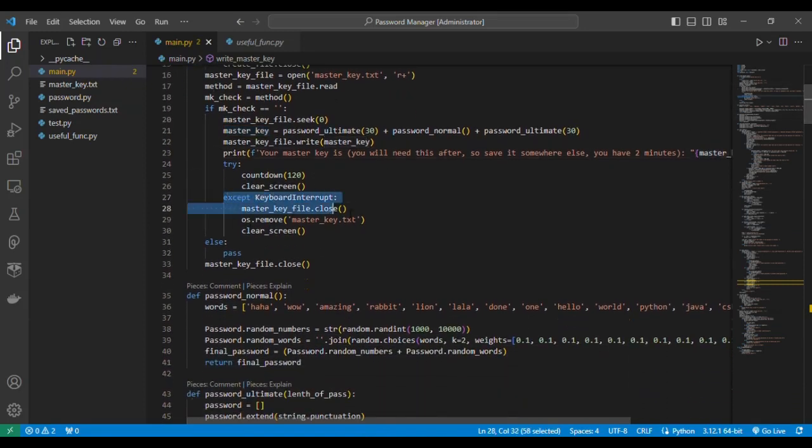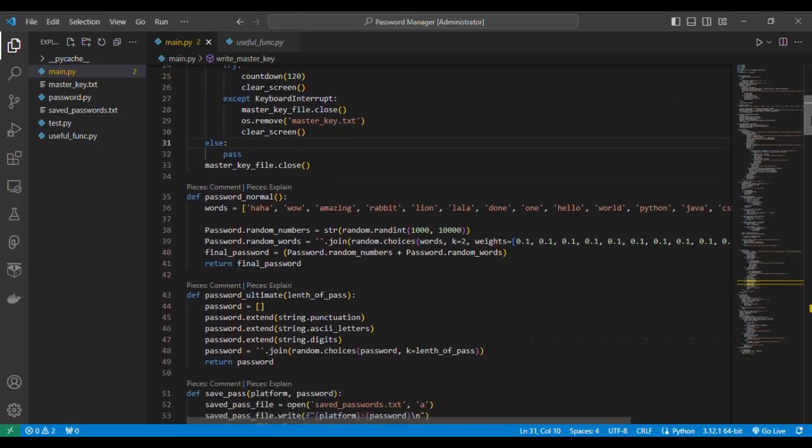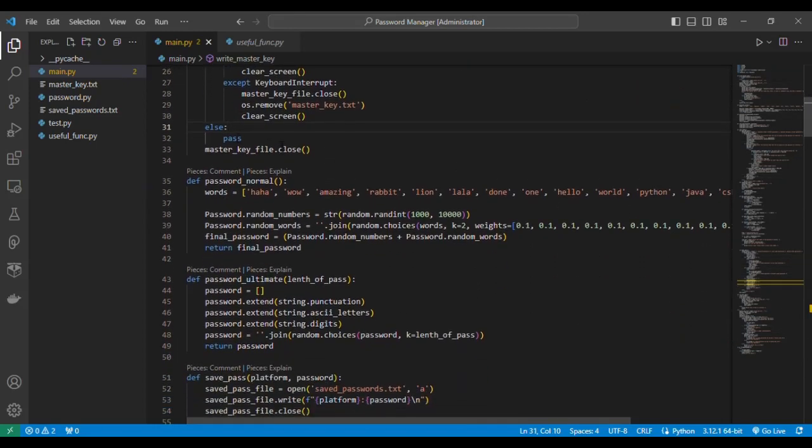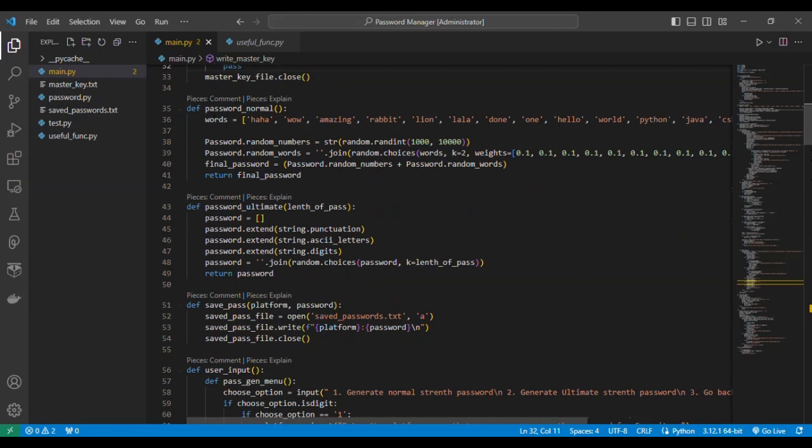Then we have handled one thing: if the user presses Ctrl plus C and interrupts the program, we will close the file, remove masterkey.txt, and then clear the screen. And if everything is good, we'll just close the file and pass to the next function.